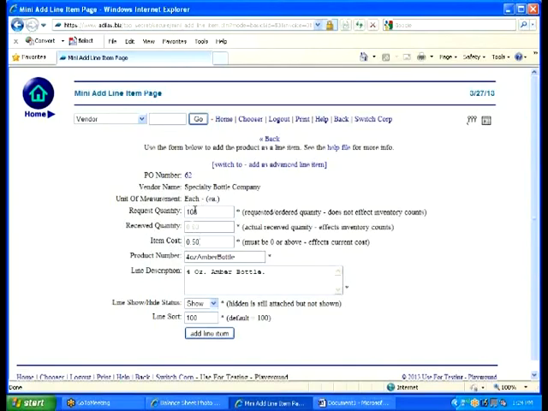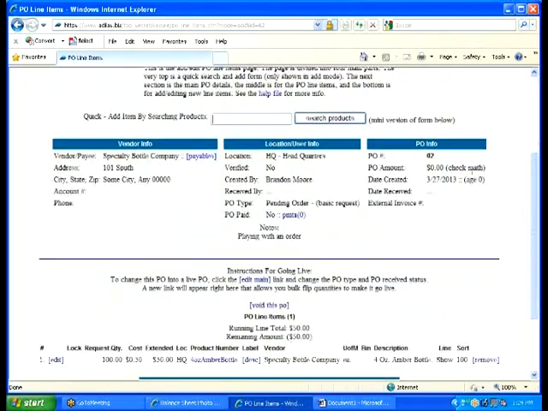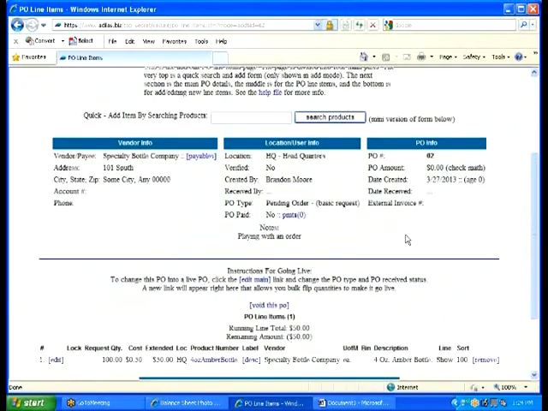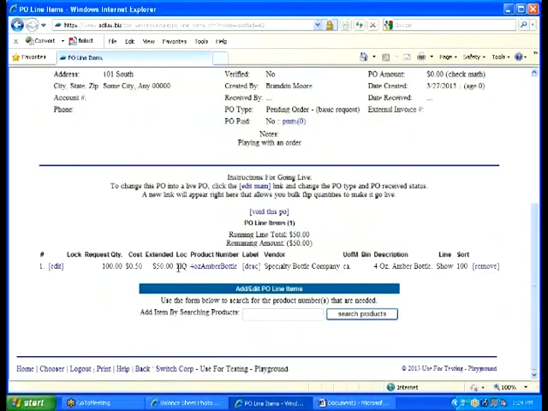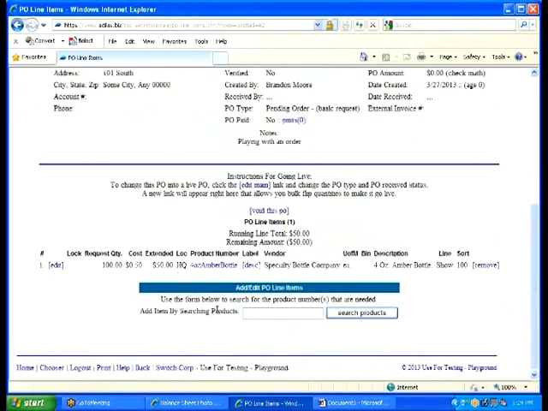Okay? So we went 100 at 50, amber, boom. And we'll just say add the line item. Okay? So at this point, we have a problem. We know that we're off a little bit, but we're just building this. Did you want to add any more items? Yeah, let's go ahead and do 50 of the 1 ounce. Okay, great.